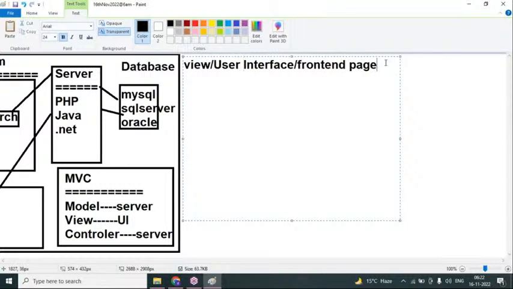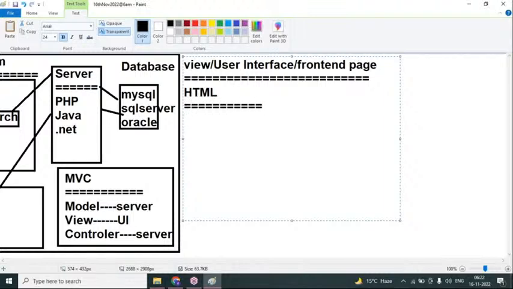To develop that front end page for a web page, we use HTML, CSS, JavaScript, and jQuery. We use these programming languages to develop our output. HTML is a hypertext markup language.